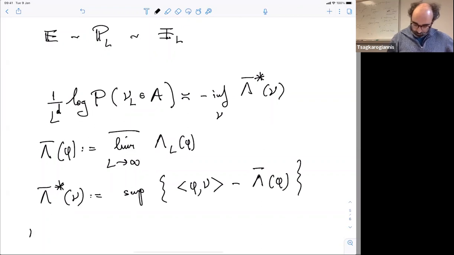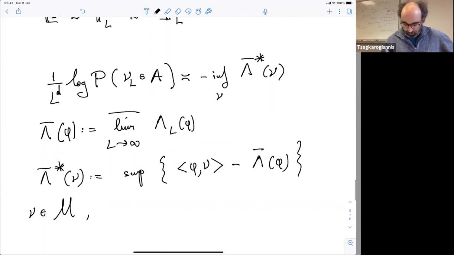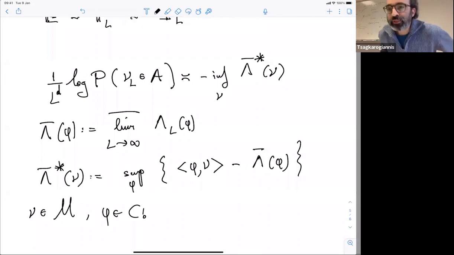So I take nu in the space of measures, signed measures. And since I want to work in the topological vector space, I have to take this dual, which is the continuous bounded functions. So the supremum would be over these continuous bounded functions. And this is the theorem. The only thing one has to check is compactness, so the tightness of these measures, and under some hypotheses, on the potential, on the parameters of the problem, you can prove that. You can use general theorems, and you get it.